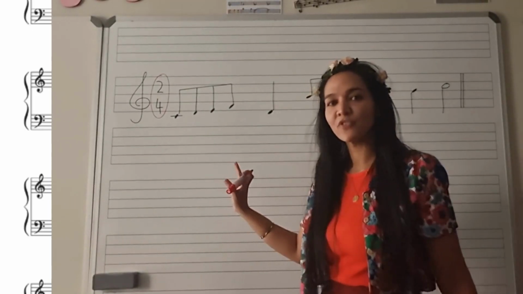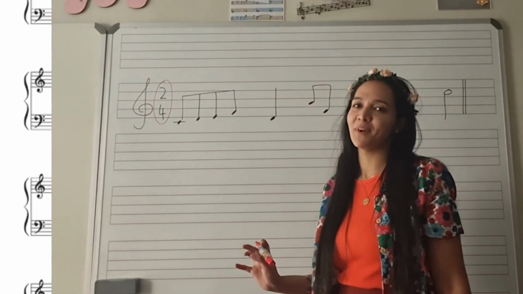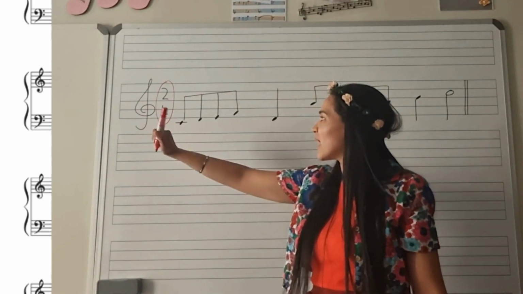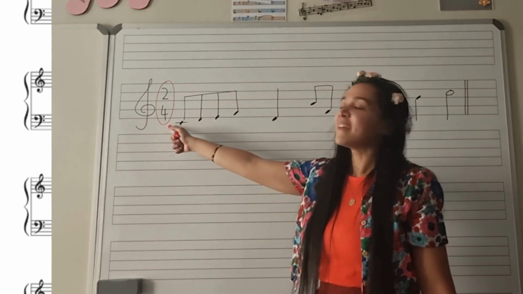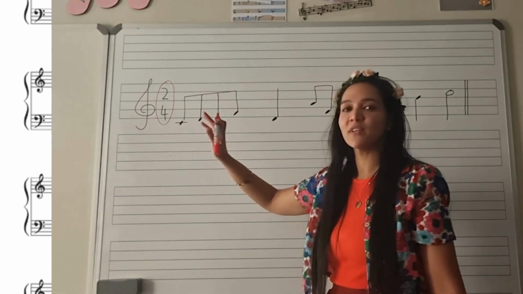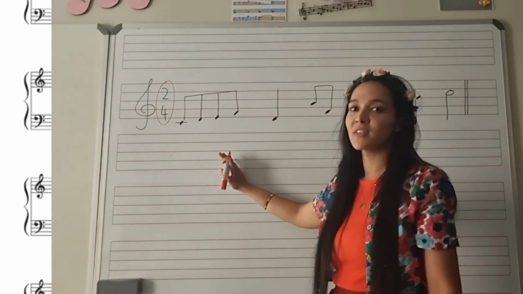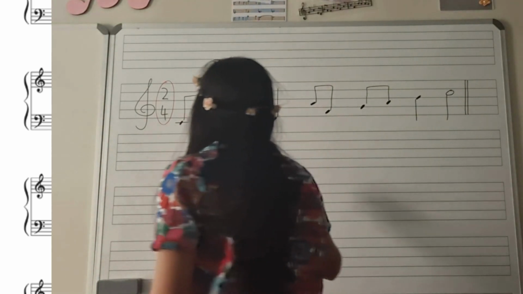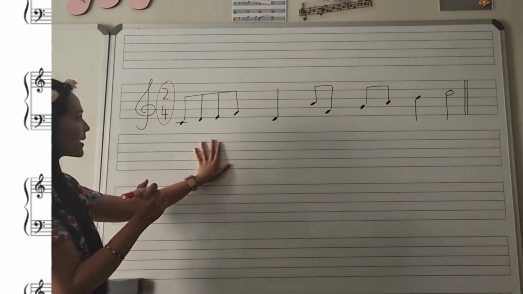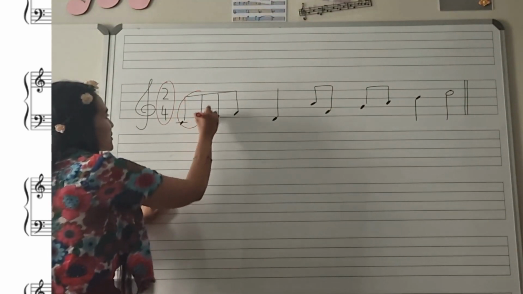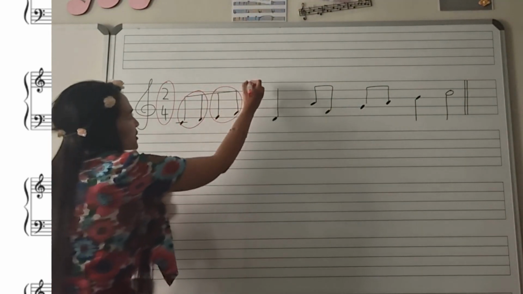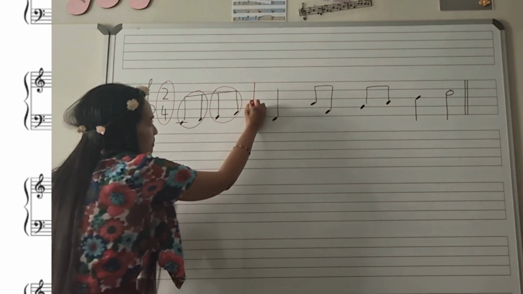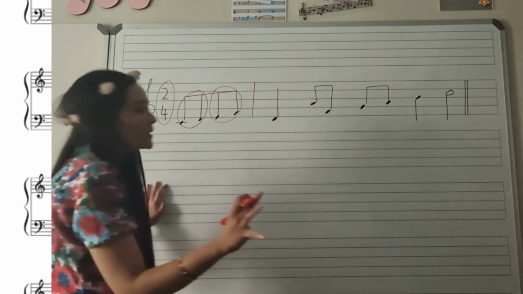In question 1.5, we are asked to fill in the missing bar line. So this means we have to take note of our time signature. This one is in 2/4, which means after every 2 crotchet beats, we will fill in a bar line. So here we have a pattern of quavers. This will equal a single crotchet. This will equal a single crotchet. So I can put a bar line after 2 crotchet beats.